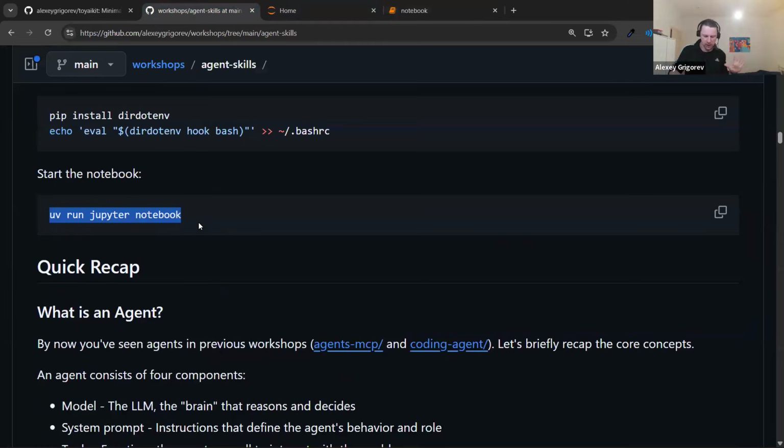So here I assume that you already know what an agent is. So I'm not going to go into details of what an agent is and how they work. For that, I hosted two other workshops. One was specifically an introduction to agents. You can check it here. Another one was creating a coding agent, where I also explained how agents are created and what is inside. But just for the sake of completeness, I want to do a quick recap.